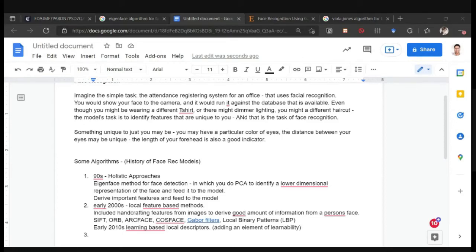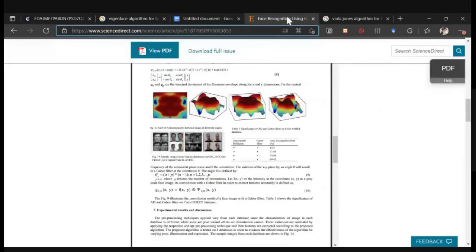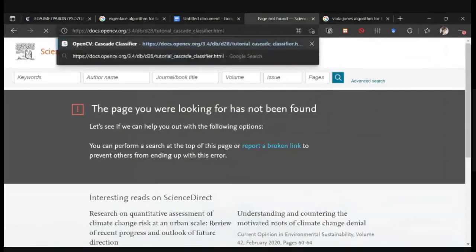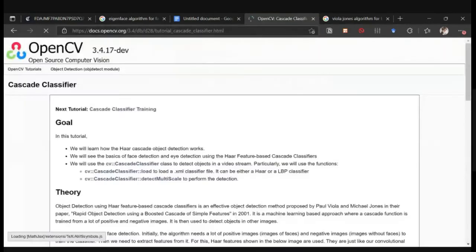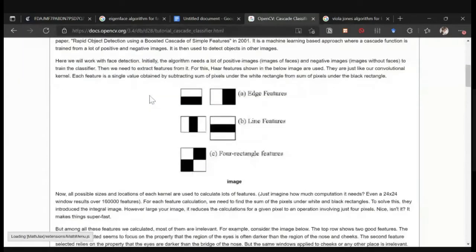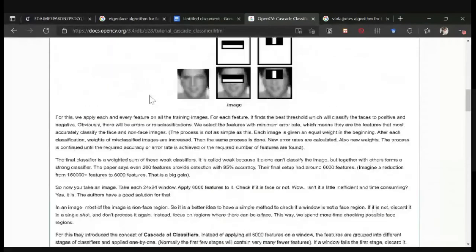All right, enough of this. How do you actually build all these models? We'll look at different methods in which you can build the code for this. I'm going to go to this library called OpenCV, which contains certain methods to do facial recognition.